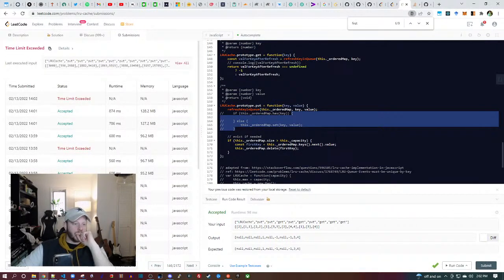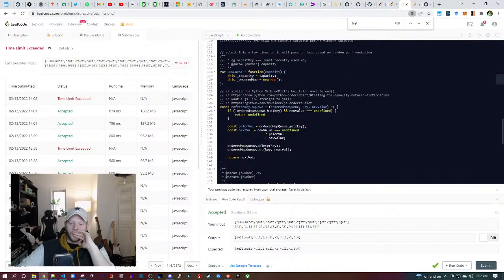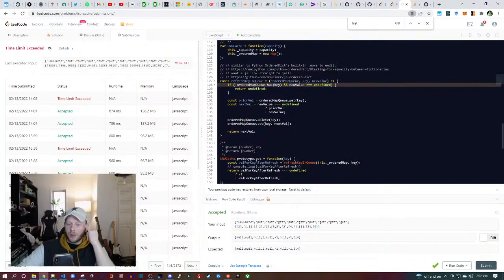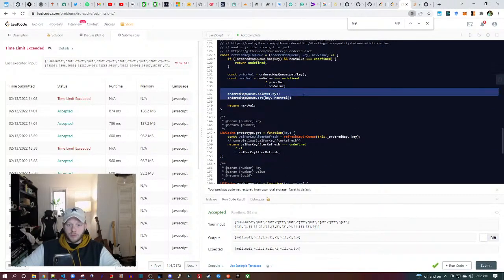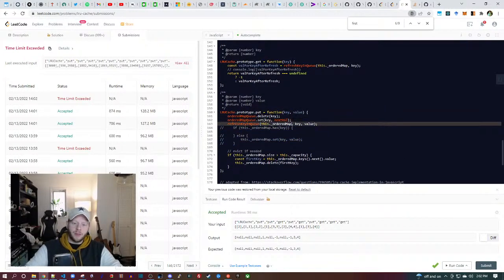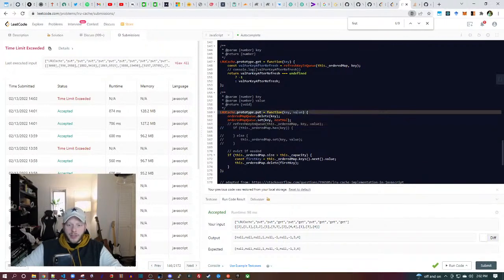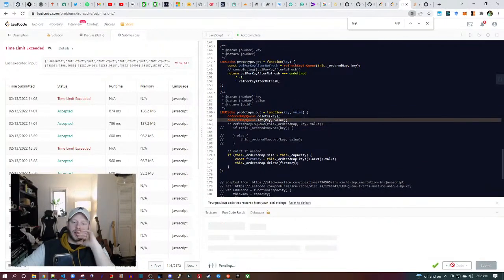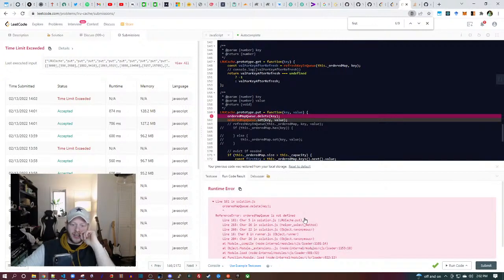Yeah, well, it looks like it was passing. But it actually looks like it was getting slower. So if it has a key, return undefined. I'll just do this piece. Bam. So just delete it and then set it regardless. Is that gonna, oh, it's saying you can't, yeah. Oh, no, no, no. That's just because it's called something else. This order map.